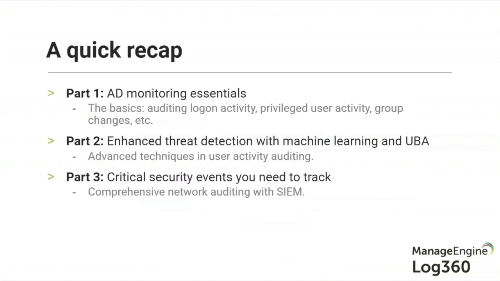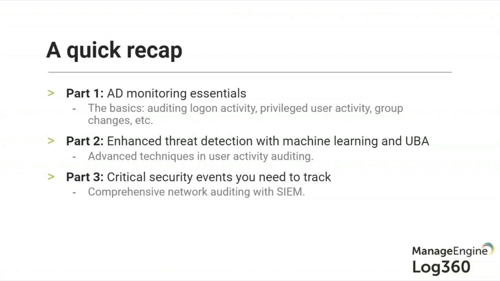Very quickly, I'll just recap what we have seen so far in this webinar series because it will also help us to set the direction for today's final episode. In part 1 last week, we started with the basics. We looked at the most essential components of Active Directory monitoring. So we saw the importance of auditing your logon activity or privileged user activity, and also looking at the various account and group changes and so on.